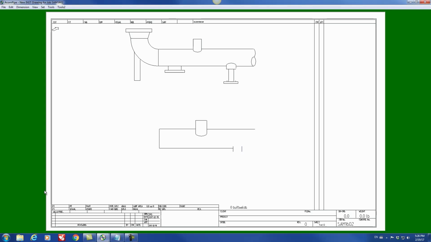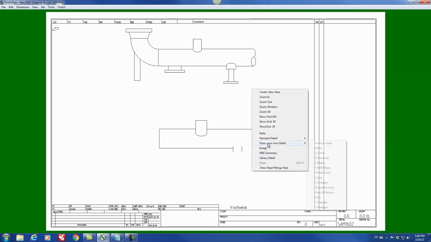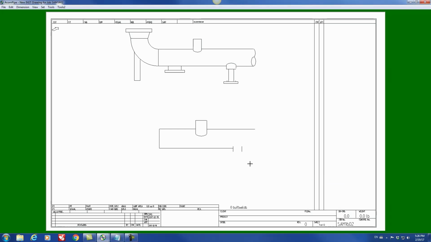Press Enter, and then right click, draw your own detail line, press the Alt key, click there, just do that part by eye, and then right click or press F for half ellipse. So there is F, and I'm drawing a half ellipse now. I press the Alt key to make the little red circle appear. So I got that done.